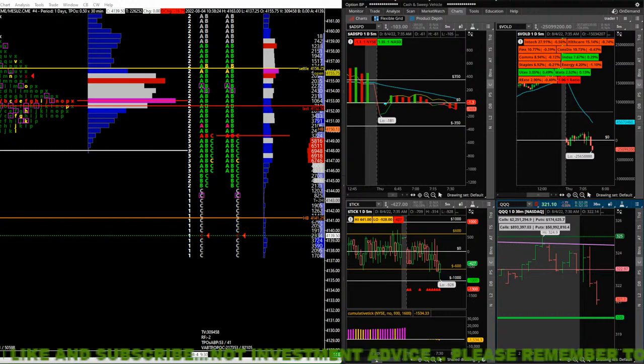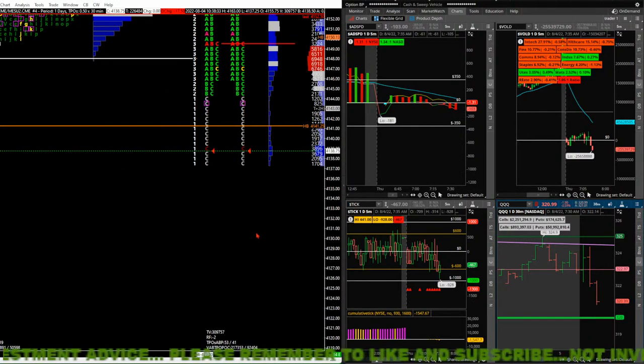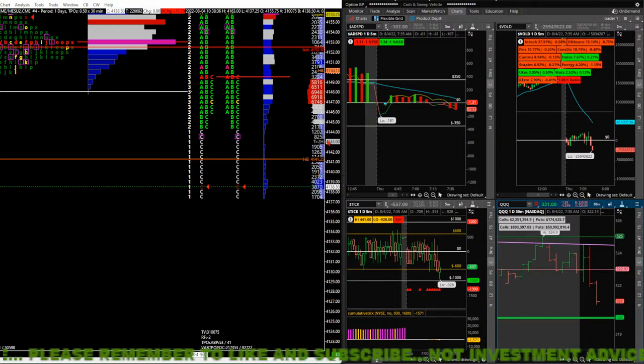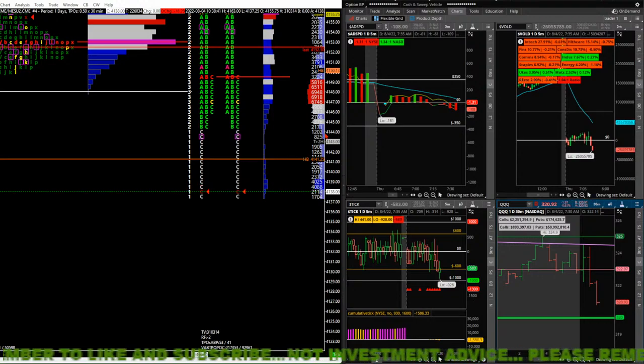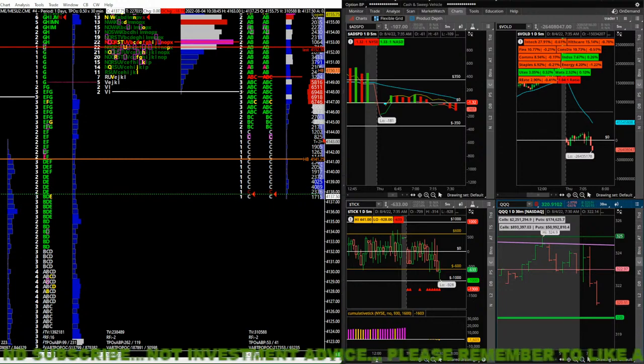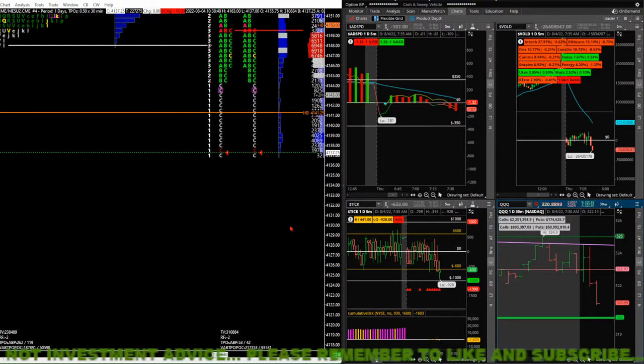In spot really is that 44 quarter. If we give up that 44 quarter, you might see a bit of short covering. But as long as these sellers keep holding it down here, we should be good for downside, right? And that's right on that T2 high. So that's a spot if you're short where we keep our stop right here. Even a little bit higher, 44 quarter is where I like to keep mine.